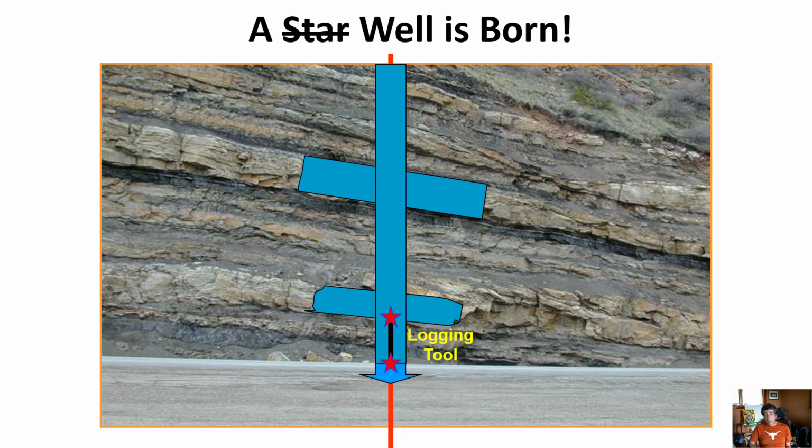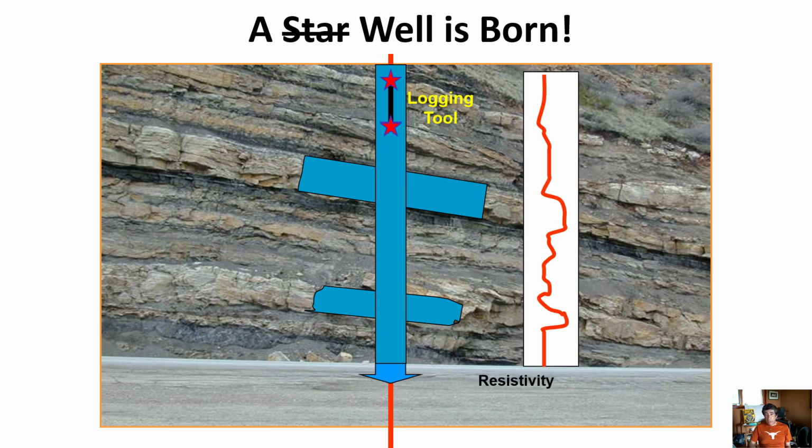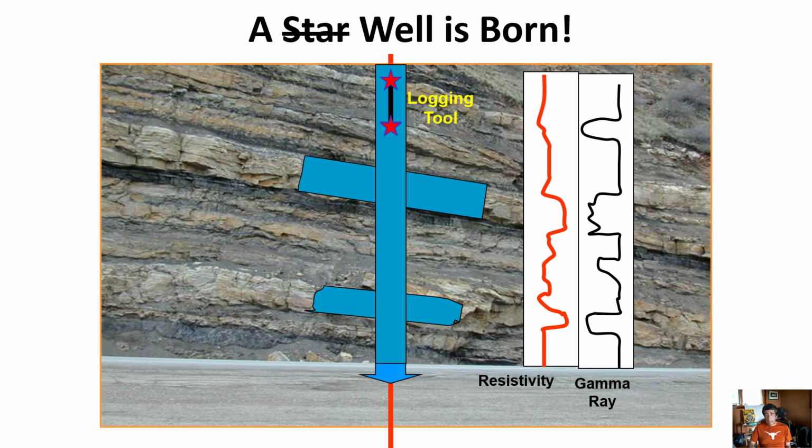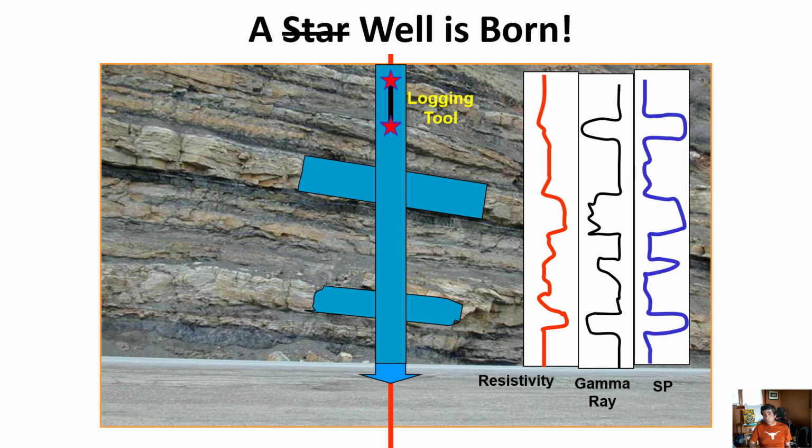But essentially, we run the logging tools, let's say in open wireline mode, from the bottom up, several tools, and we plot the measurements. And one of those measurements is resistivity, some others are gamma ray, and spontaneous potential. Of course, we also have neutron density, all of the triple combo, quad combo, all of the measurements. But essentially, the point that I want to make is that the drilling process exposes the interaction between the fluids in the mud and the fluids in the formation.